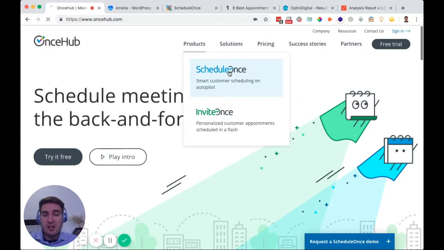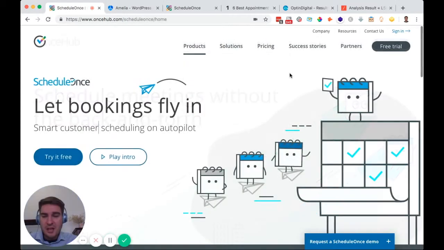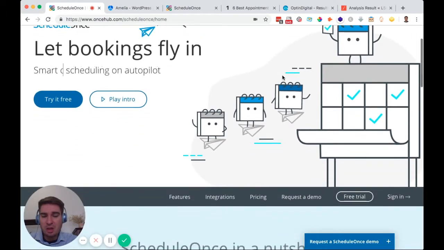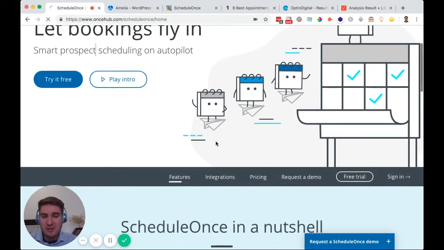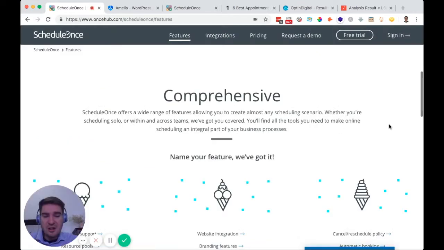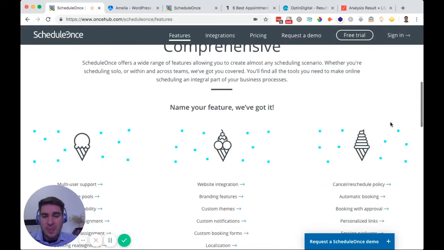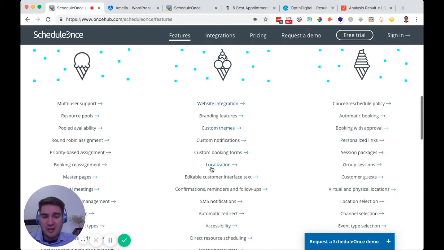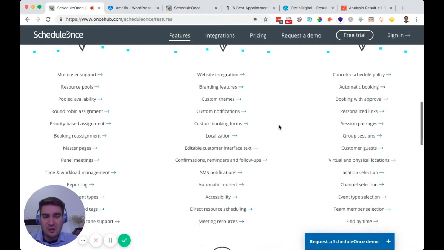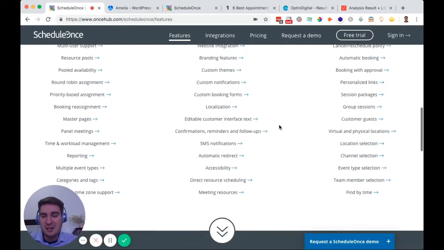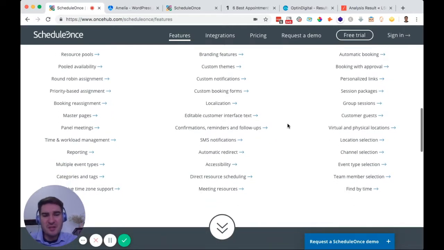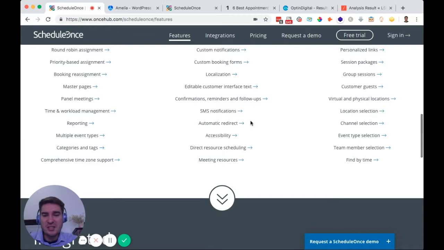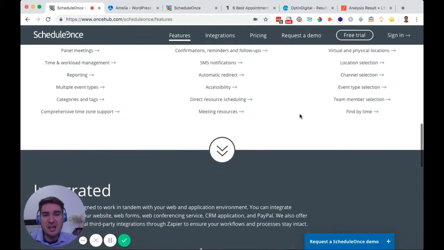So if I come over to Schedule Once, okay, so here we are on the Schedule Once software, and I want to begin with looking at some of the features. So I'm going to click on the Features tab and go through some of these. So the first thing that they go over is a lot of the different features in regards to some of the technical details. And for the purpose of this video, I want to skip over those, as you'll be able to come back to the website and look at those in detail.